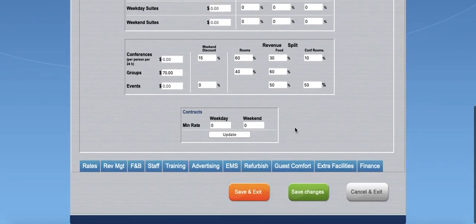It's really important when you're in the decision area. The three most important buttons in this area are at the bottom of the screen. You've got the orange Save and Exit button, which saves your decisions, which is very important to do. That saves your decisions and brings you back to the home page. The green button saves your decisions and keeps you on the same page. The grey button cancels anything you've done, doesn't make any saves, and takes you back to the home page.